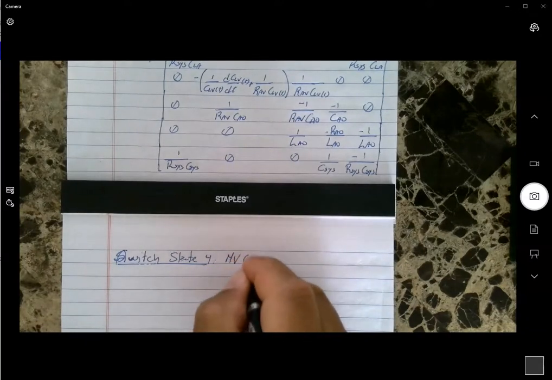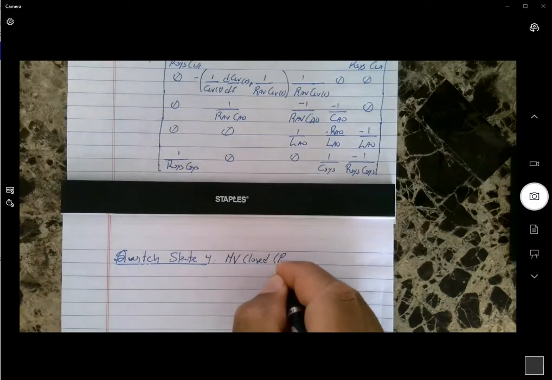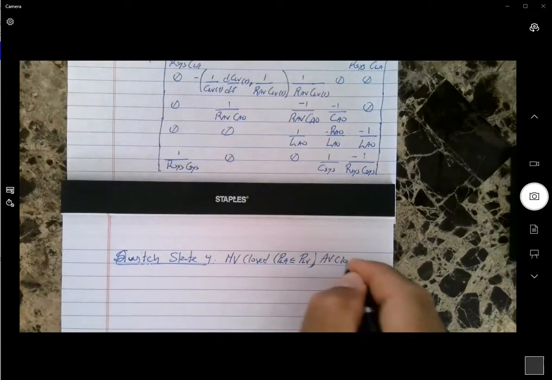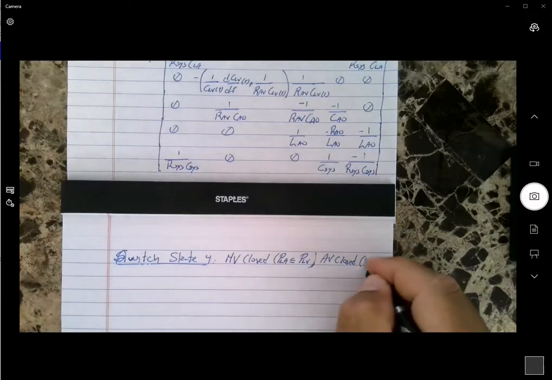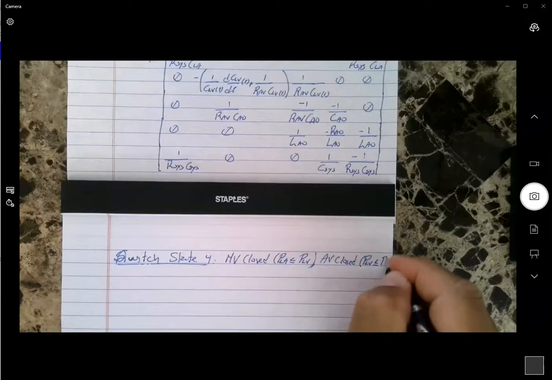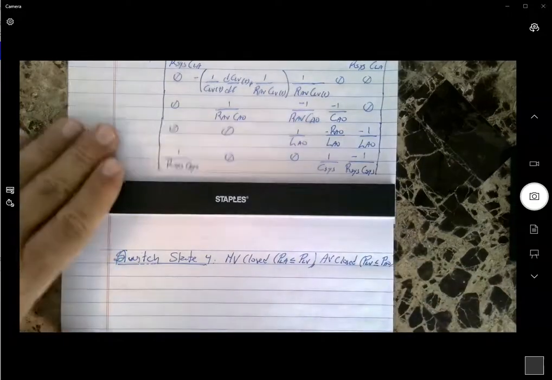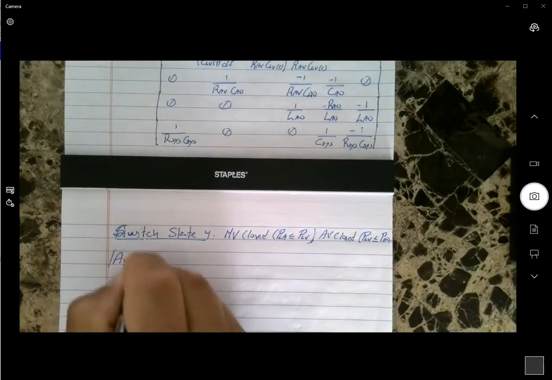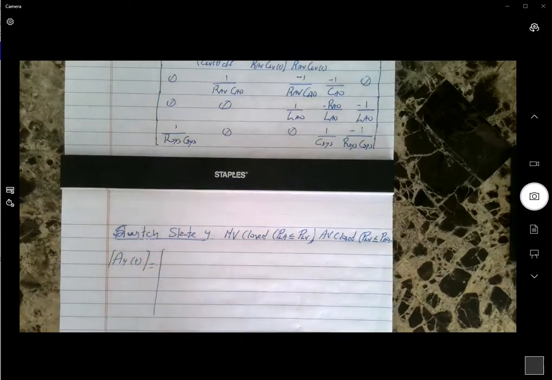So the mitral valve is closed. So the left atrial pressure is less or equal to the left ventricular pressure. And the aortic valve is also closed, because the left ventricular pressure is less than the aortic pressure. This is the time when the ventricle is actually gaining pressure, contracting, and nothing is being ejected, either from the atrium to the ventricle, or from the ventricle to the aorta. And that would lead to a system of equations. Well, the system equation is the same.